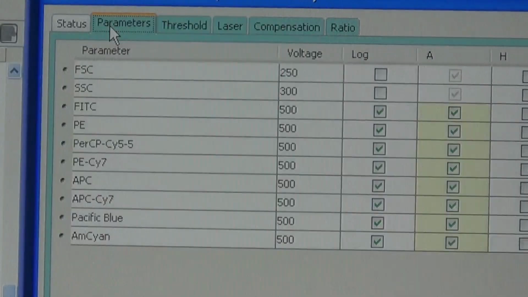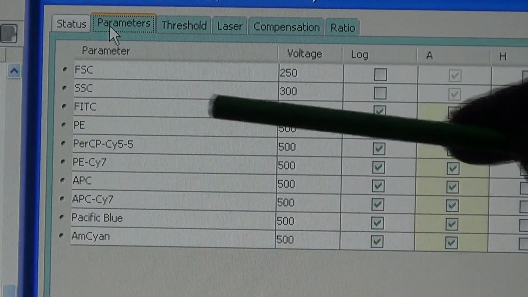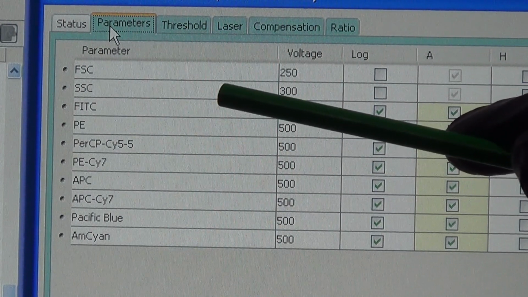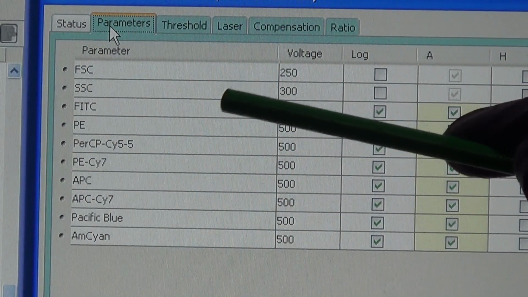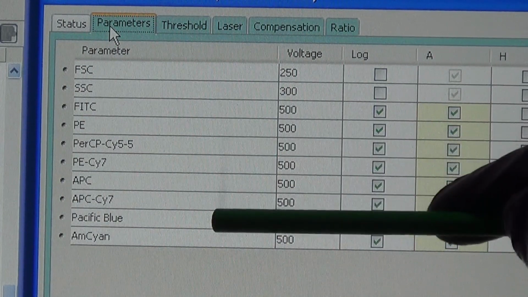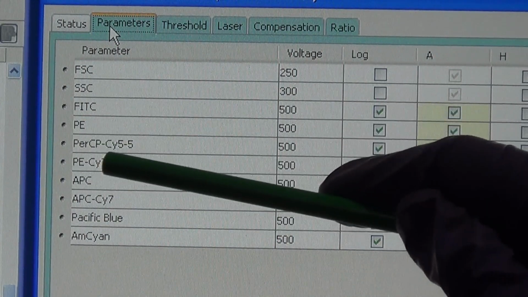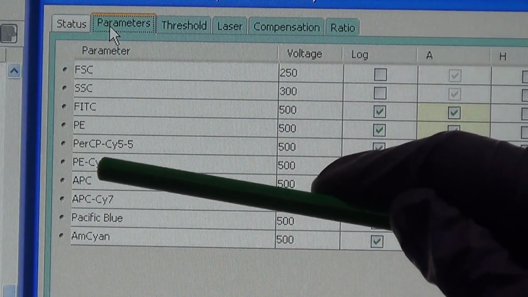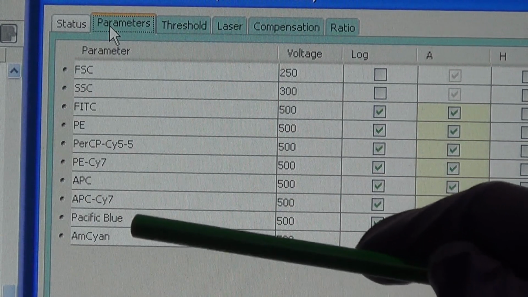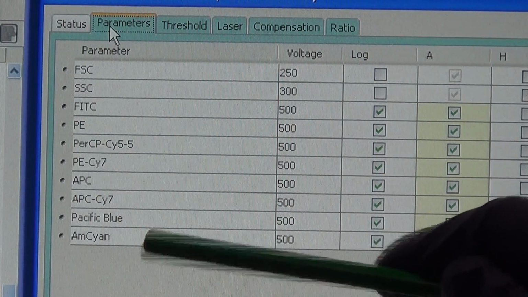As I said, it can read 8 colors, so you can have a look at those colors. This is FITC, fluorescein isothiocyanate, the green color, PE, phycoerythrin, red color. We have another 5 colors also, named PerCP-Cy5.5, PE-Cy7, APC-Cy7, Pacific Blue, and AmCyan.